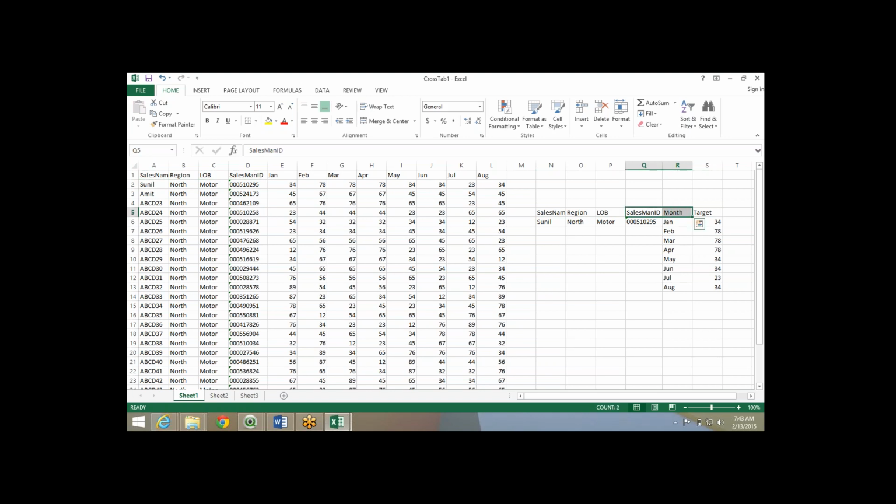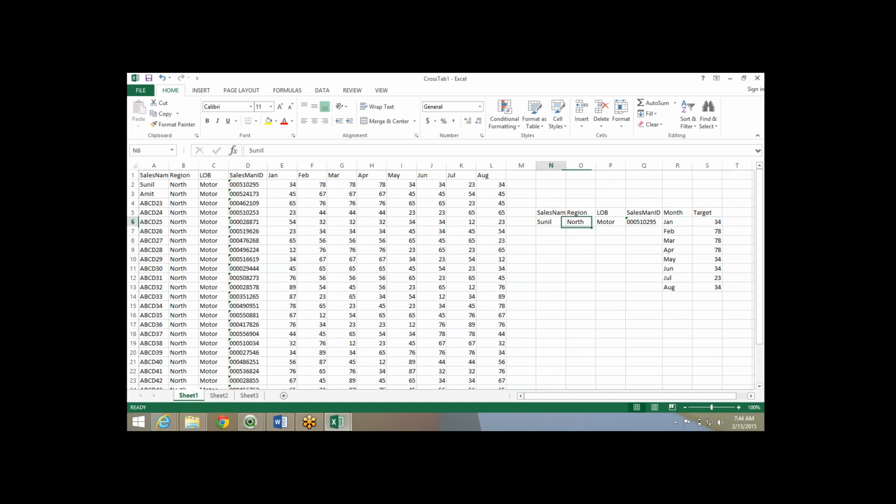So I can link salesman ID and month to my fact table, and then when a user selects a particular month, the data for that particular month will be filtered based on this selection, and then the analysis will be easy, right?